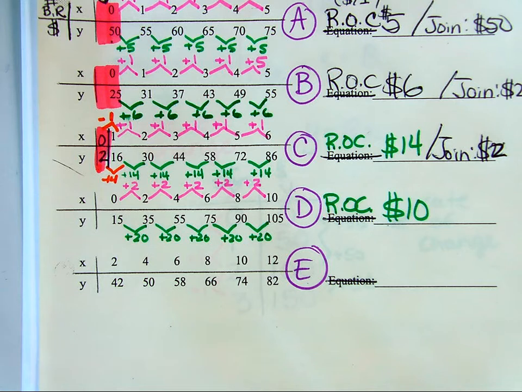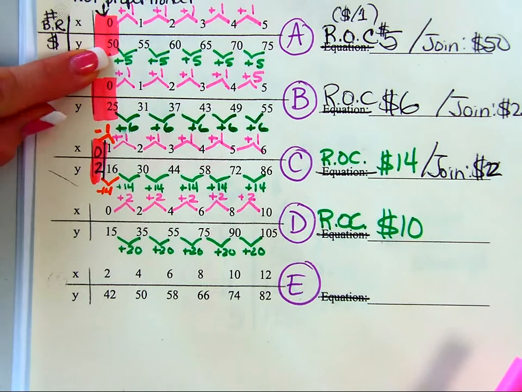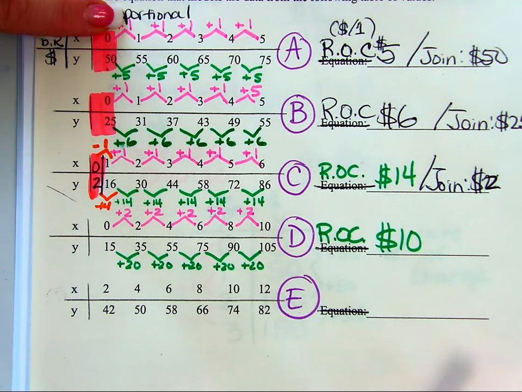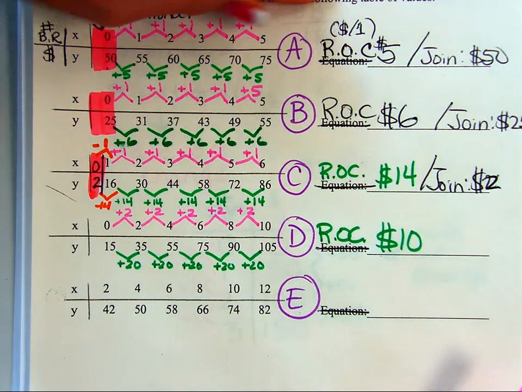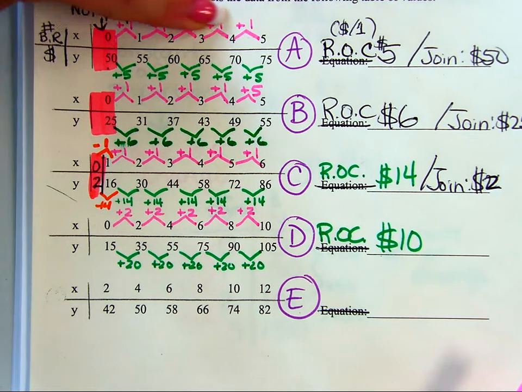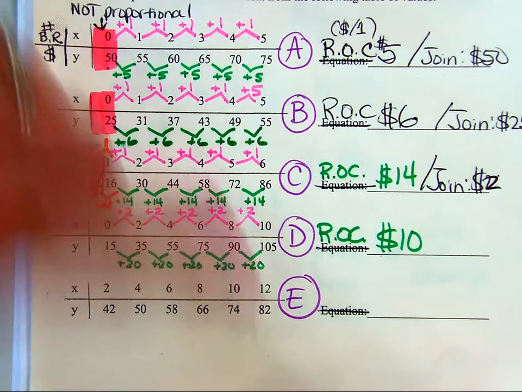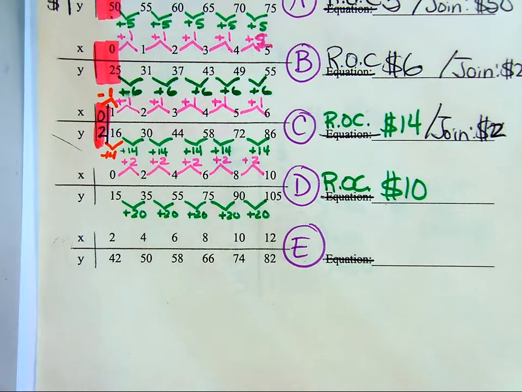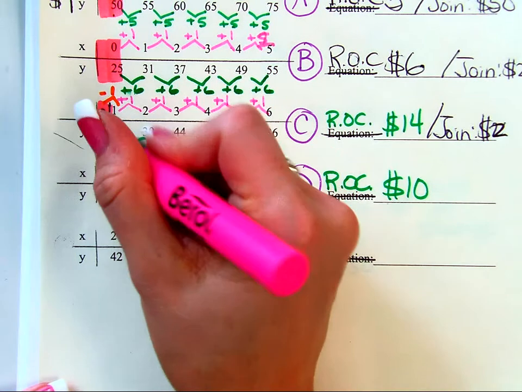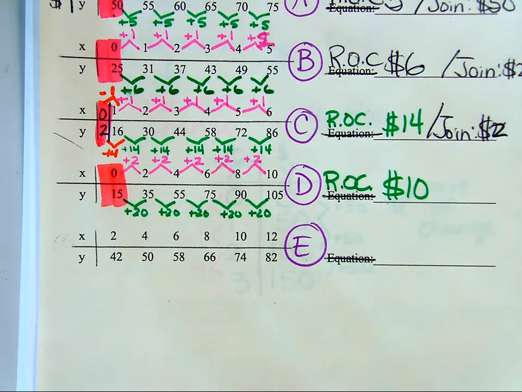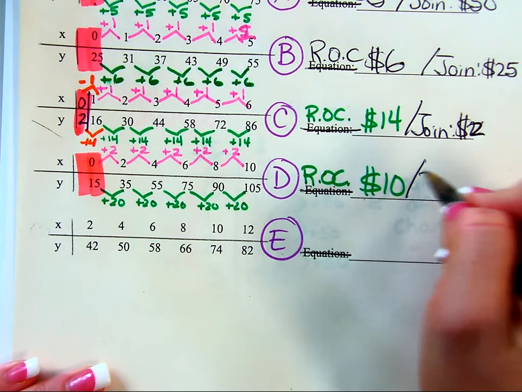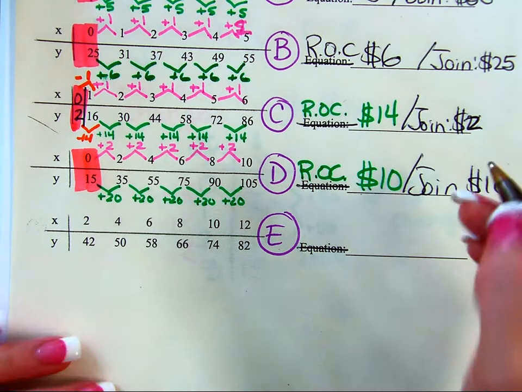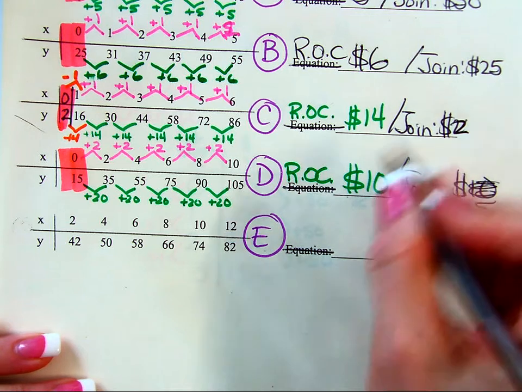Now, stop for a minute, because I want you to see something. Before, I took the green number and I put it there. You know why I was able to do that? Because the pink number was 1. When your X is changing by 1, you're okay. I don't know why I put 5 right there. So, first thing, I know how much it costs to join. It costs $10 to join. Oops, sorry, 15. And 10 for every one that I buy.